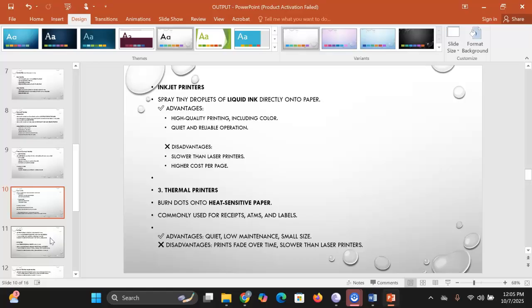Advantages: high quality printing, including color, it's quiet and reliable. Disadvantages: it's slower than laser printers and it has a higher cost per page. But you can find these in homes, small businesses, small offices, and cyber cafes.